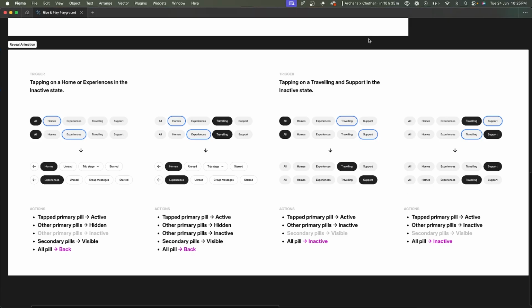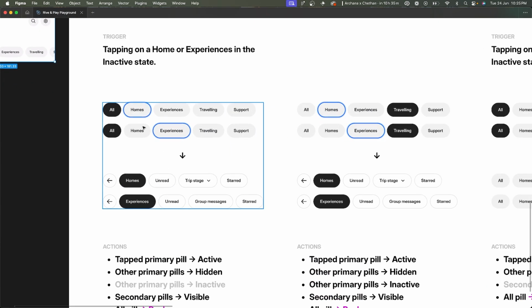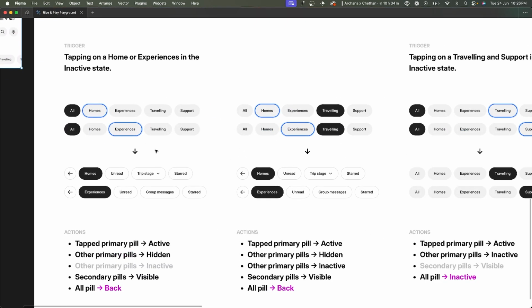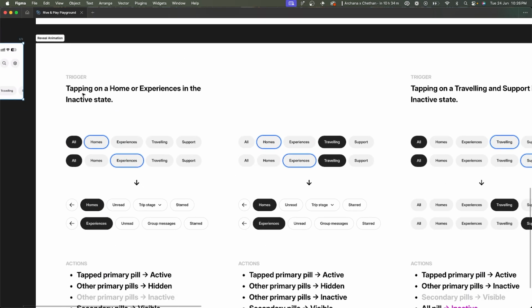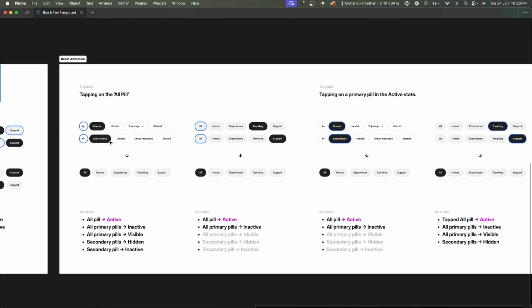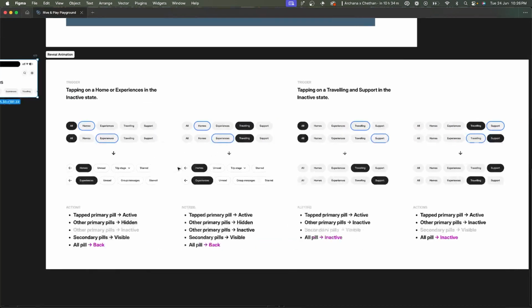Now, let's start animating this so that we can actually test out some interactions. The first thing that we want to do is, over here, you can see that I've set up a structure. I've broken this into multiple parts. The first one is what I would call a reveal animation. So when a particular tab is selected, it essentially reveals something. The other one, if I come to the right side, which we'll look at later, is the reset animation, where we come back to the initial state. So forget about the resetting. Let's start off with the simple one.